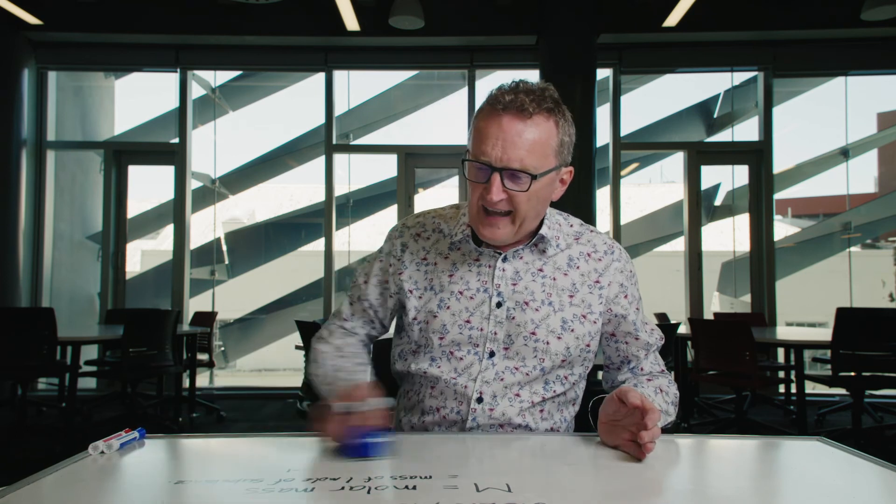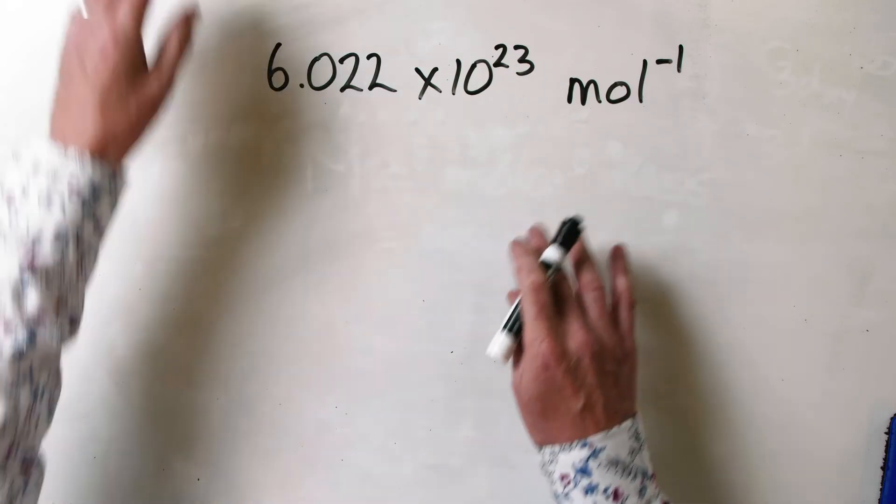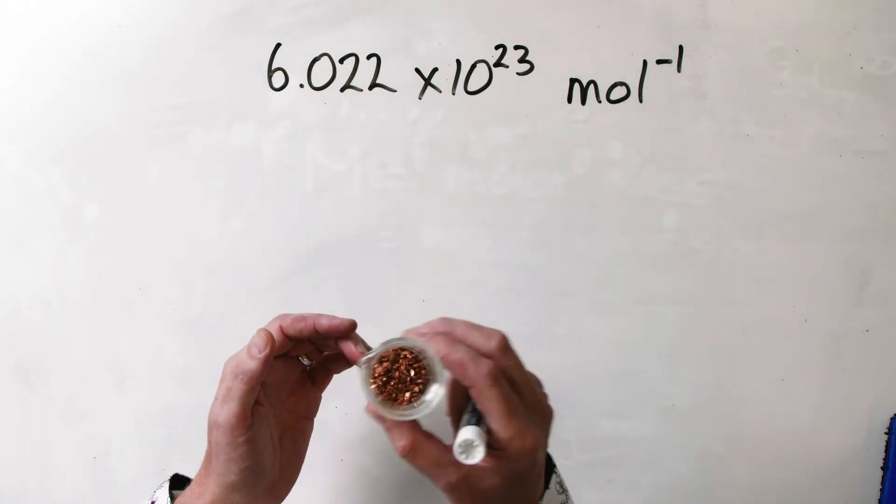Let's finish up by looking at this number — 6.022 times 10 to the power of 23. That's just a number, isn't it? It's an enormously, massively big number. Let's put that into context. Here I can hold 6.022 times 10 to the power of 23 atoms in my hand quite easily — that's a mole of copper atoms. What about a mole of grains of sand? Could I hold that in my hand? Not easily. A mole of grains of sand would cover all of Australia and all of New Zealand to a depth of around about a metre and a bit. So that should give you some idea of the quite enormous size of this number. It is a huge, huge number. But obviously, if our atoms and molecules are really, really tiny, we can hold a mole in our hand. A mole of anything else is just unimaginably big.